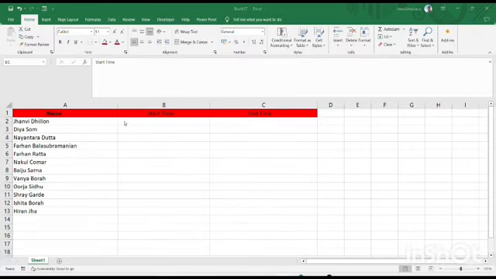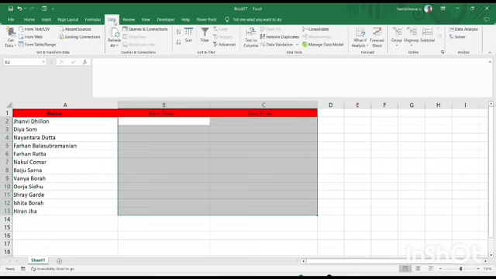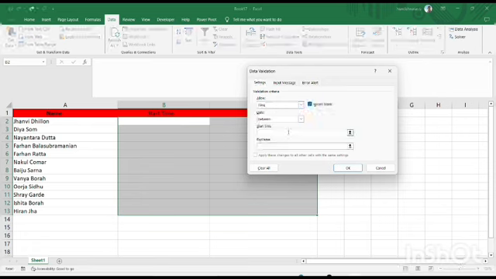Another example where we have to choose start and end time of a workshop. First, we will select the start and end time columns. Go to the data tab and click on data validation to get a pop-up box. In the pop-up box, allow time, and for start time, type 7 a.m. and for end time, type 11 p.m. as employees will have to choose between the specified time period.